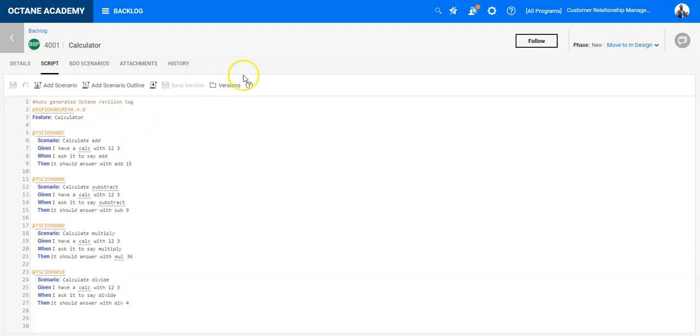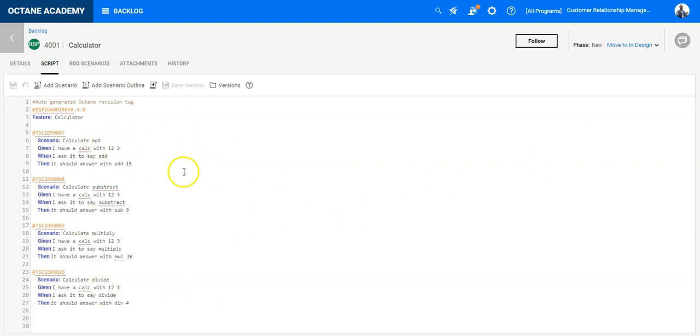So now what you can do is start with the phase. There's a workflow as well, which allows you to follow a transition so that this specification will move to In Design. Once it is In Design, the work can be started. So the scenarios can be automated in this specification.